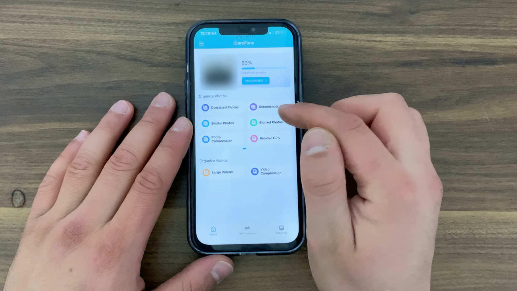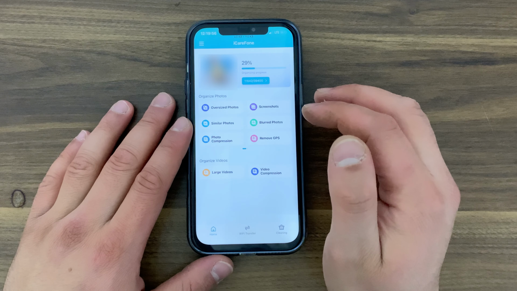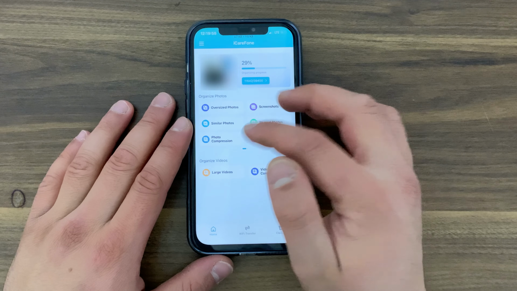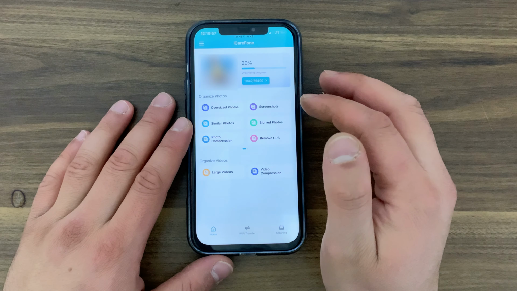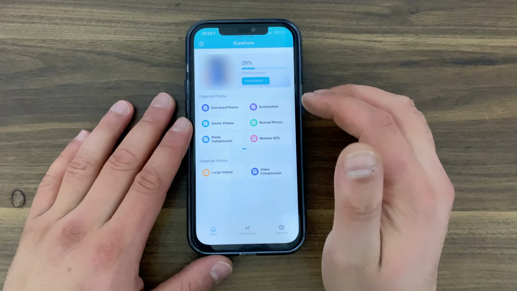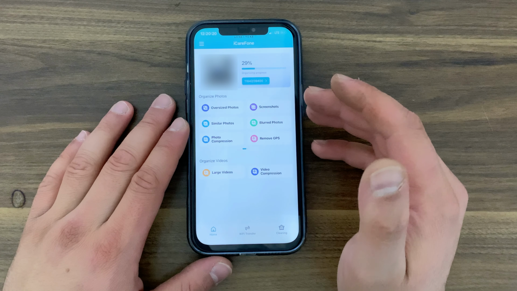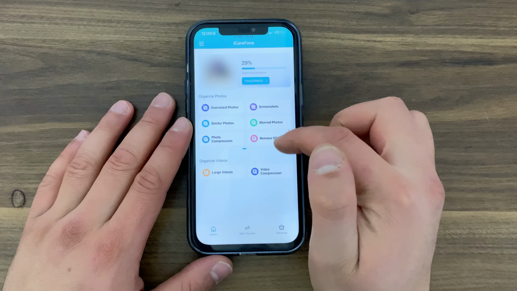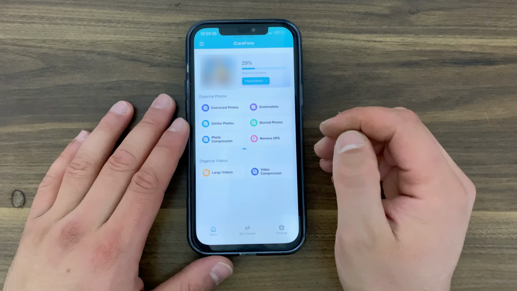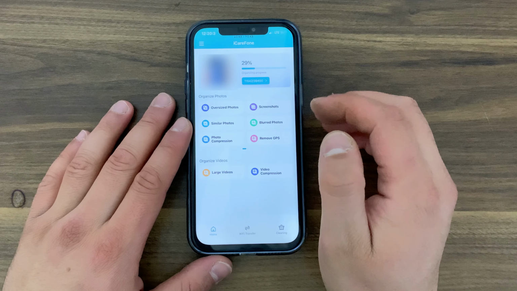With similar photos, you can find duplicate or near identical images taken in quick succession, helping you select the best and delete the rest. With photo compression, you can reduce file size while maintaining acceptable visual quality, freeing up storage space. And with the remove GPS option, it can strip location metadata and geotags from images for privacy protection before sharing.